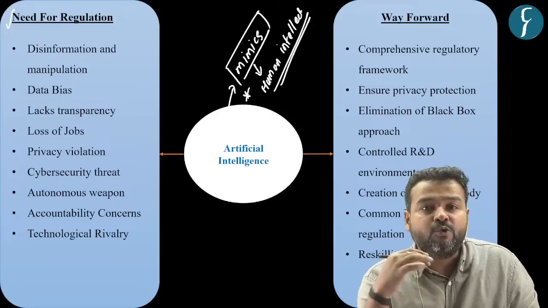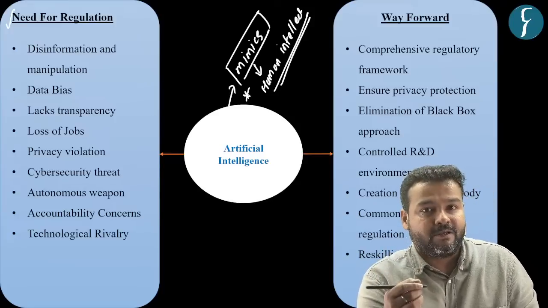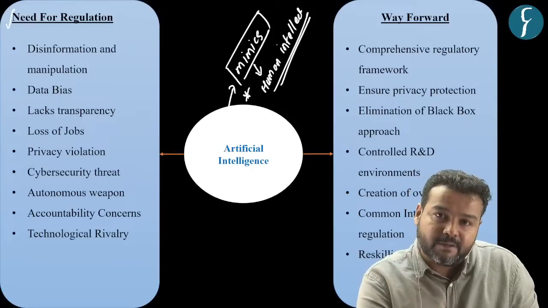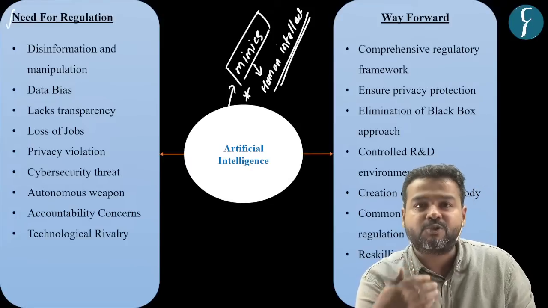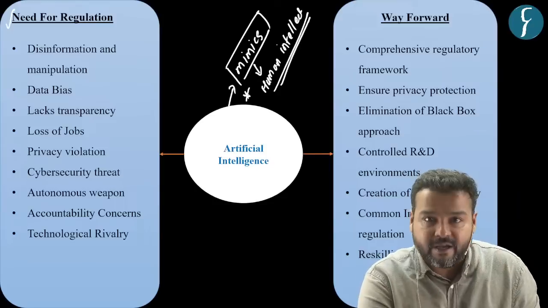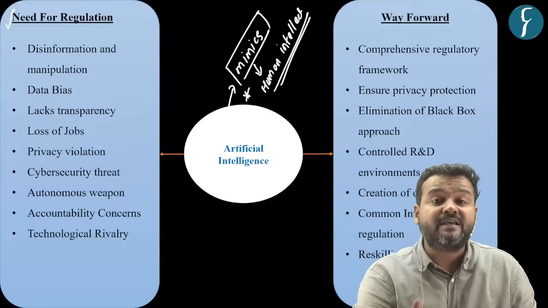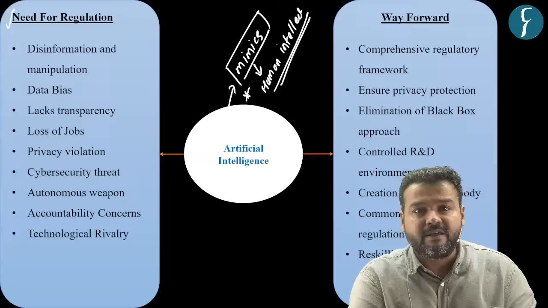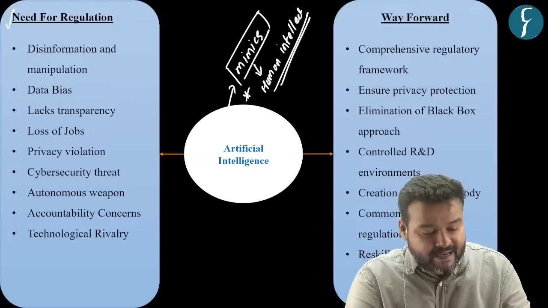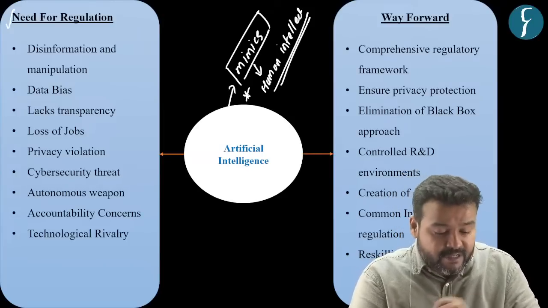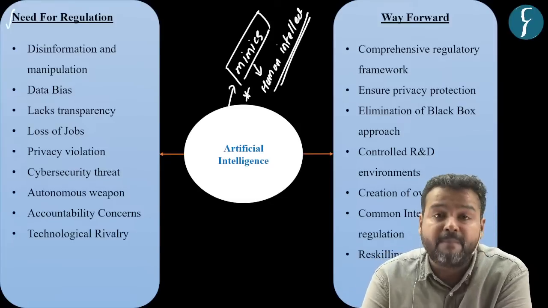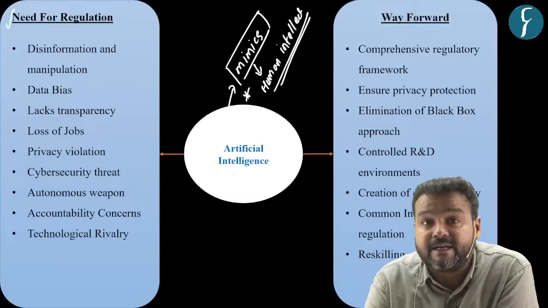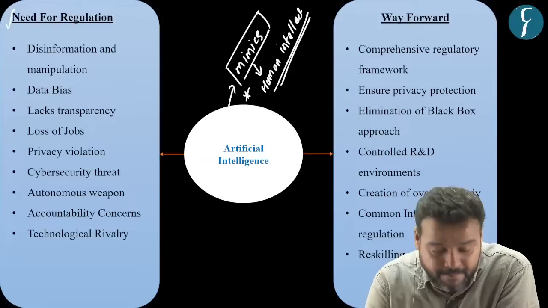Now, if you are using the AI technology for good purpose, for ethical purpose, for the intent of social welfare, it is a good AI. But if you are using it for the malicious purpose or ulterior motives, it is a bad AI, and challenges lie therein. First is disinformation and manipulation, and second is data bias. We will be taking it together.